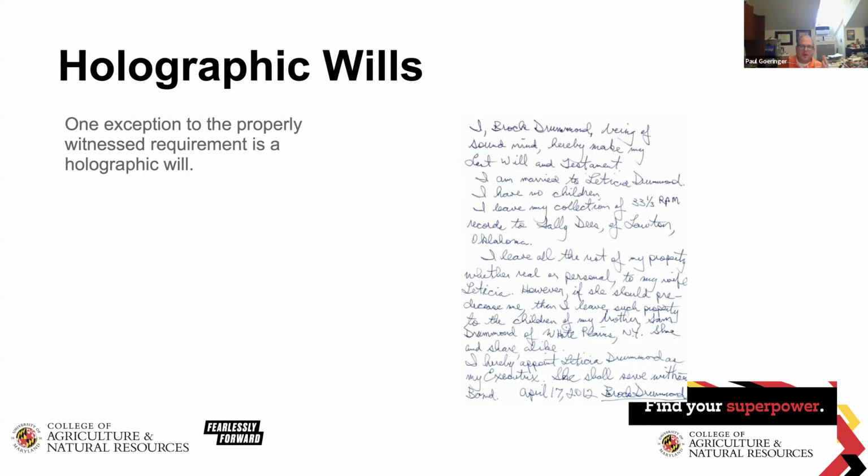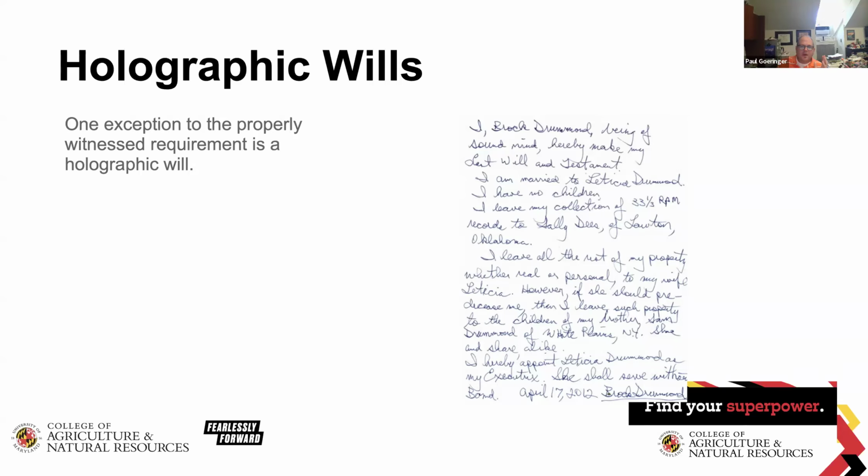Holographic wills are the exception to all this. You can see on the right, I didn't put a weird picture in here. I actually put an image of a holographic will. It's written entirely in your handwriting. You cannot at any point type this out. It has to be 100% written in your handwriting, and it's signed and dated at the bottom by you.